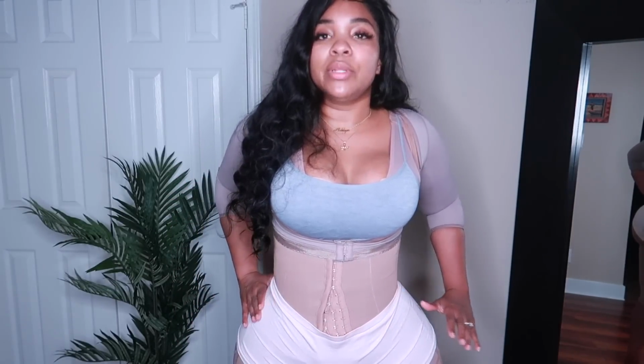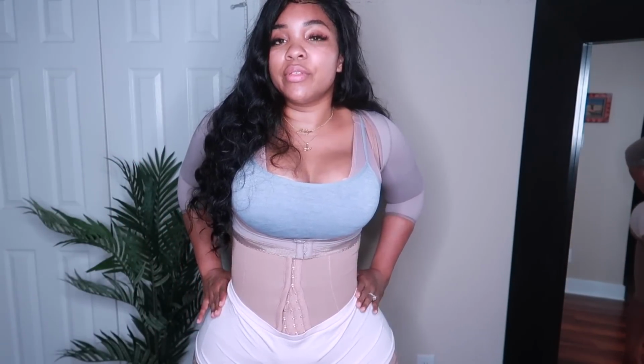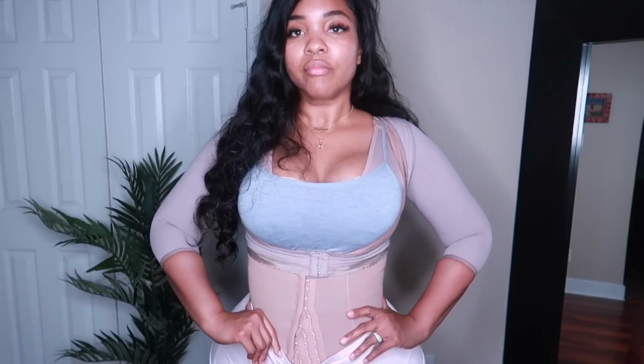This one hip up top still looks a little bit bigger than this hip, but nothing is going to be perfect with surgery. So that would really be asking so much, for me to complain about that little area of this hip looking a little bit bigger than this hip right here. But these are mainly just my 6 weeks thoughts of how my body looks so far. In clothes, they look great. All of my jeans fit really, really good.